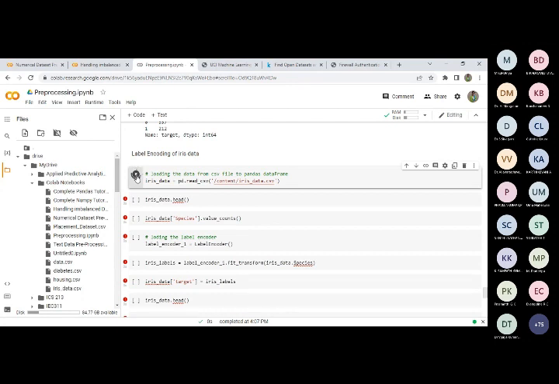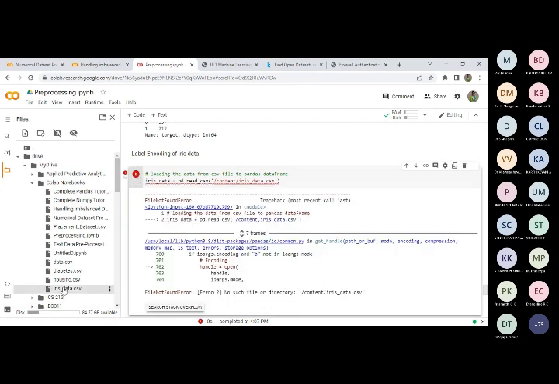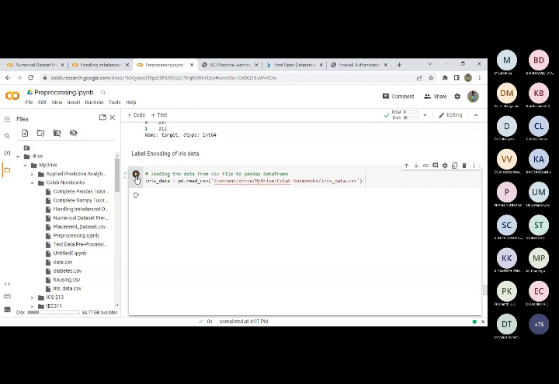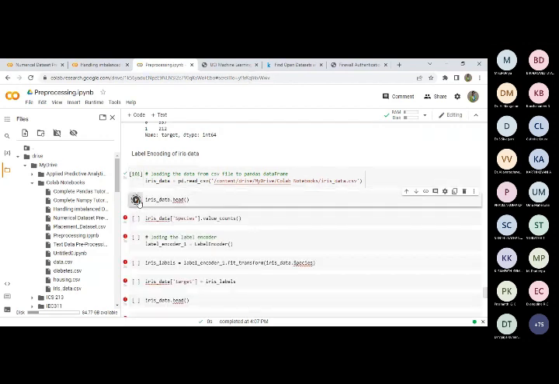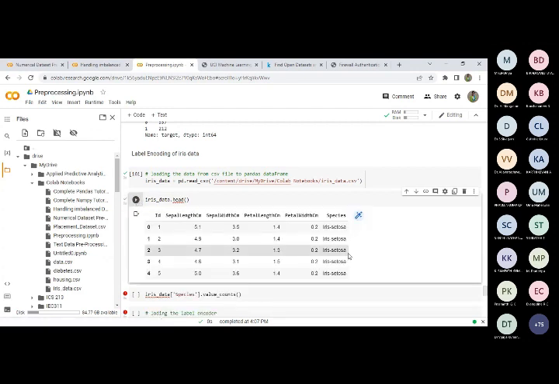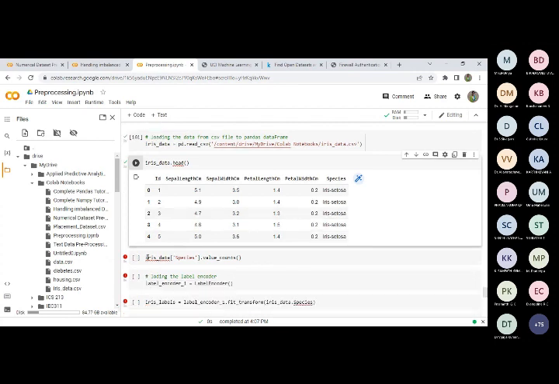The next one, I would also like to show you the label encoding for another data set, the iris data set. I'll just load this. This iris data set is having 3 different classes: iris setosa, versicolor, and virginica. So I cannot use label encoding because I cannot differentiate with multiple orders.